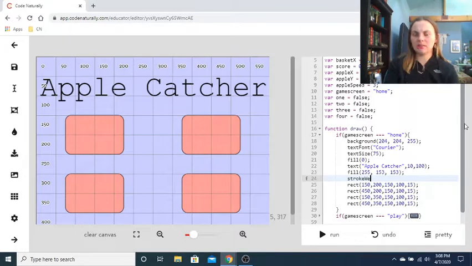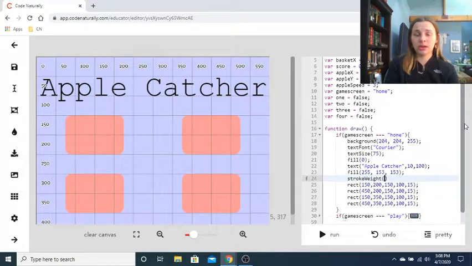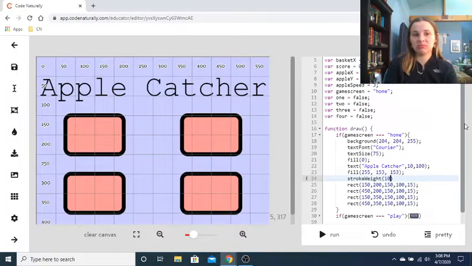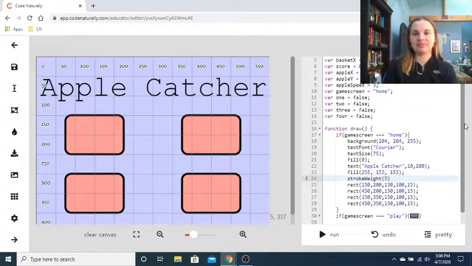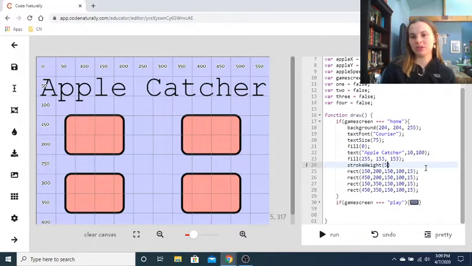But if you want to make the outside lines heavier on your shapes, you could do stroke, capital W-E-I-G-H-T, strokeWeight, and just make it a bigger number, like 10. 10's a little too much, maybe like 5. Yeah. So I'm just modifying this.